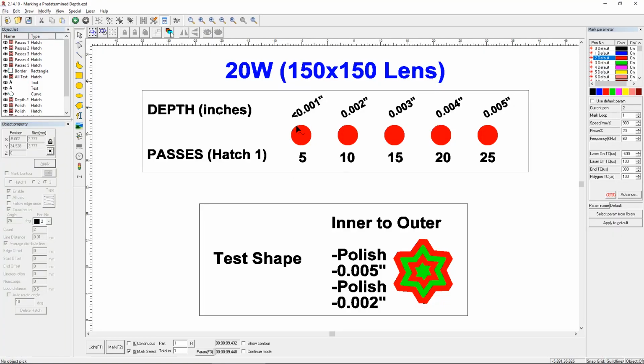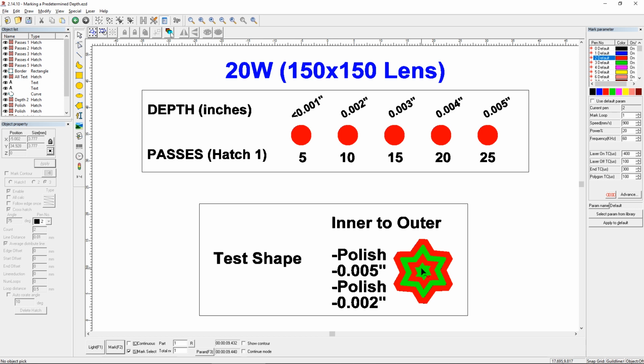So once I was happy with these numbers, I applied them all to this little graphic here, and I just drew a polygon and stretched out the points a little bit so I had something kind of interesting. It's hard to check though, because these lands are only something like 2 millimeters, but you can see what I was going for. So inner to outer rings. The inner here is only going to be a polish. So that's essentially the third hatch.